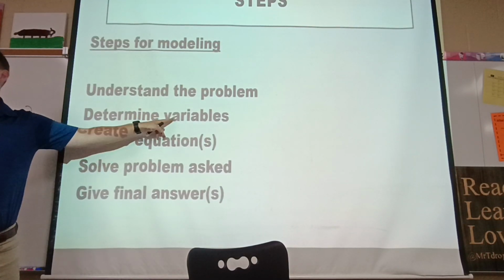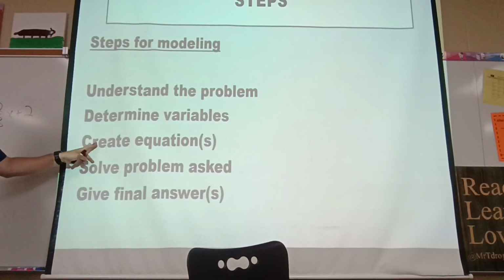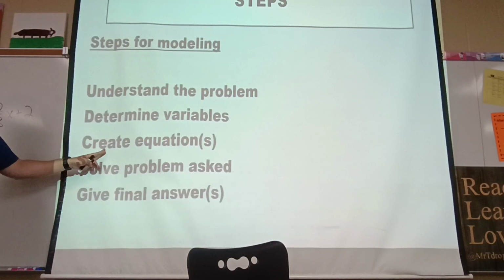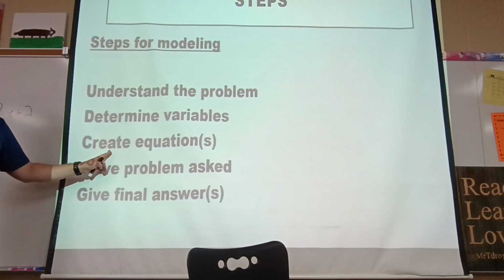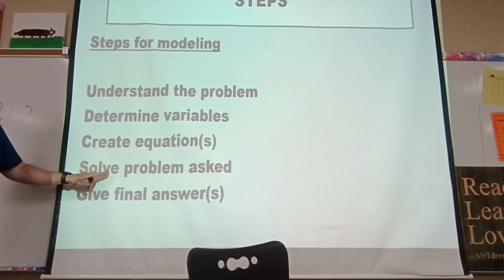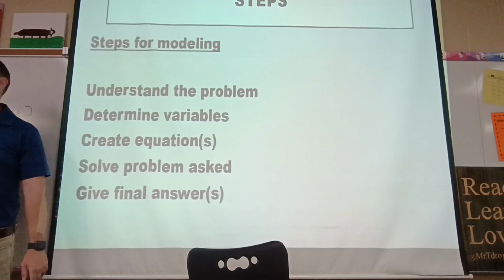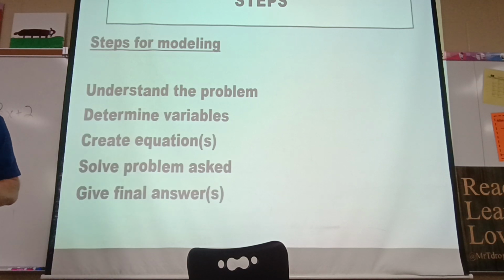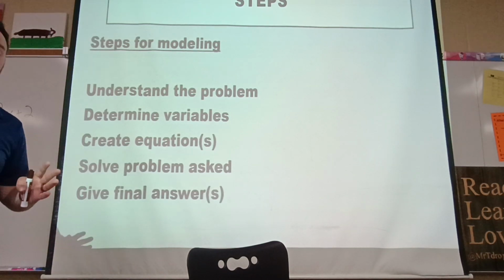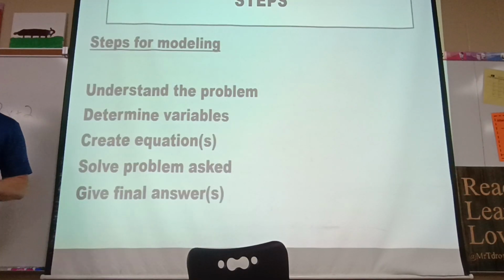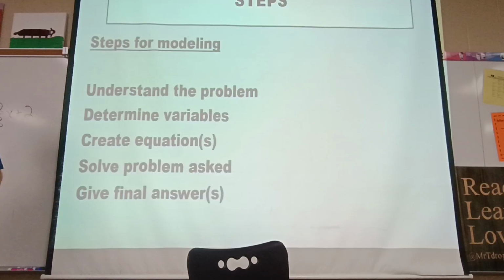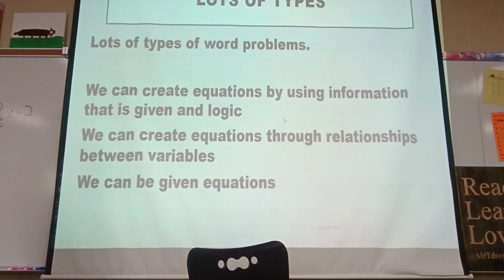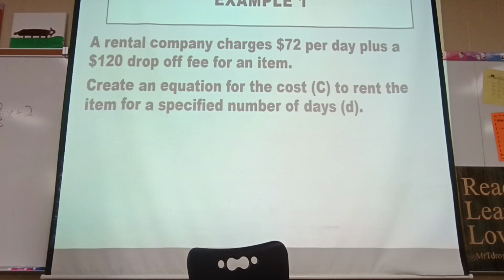Set variables for everything. Give everything a letter that you don't know. Make the equations. And once you have the equations, it's always going to be just basic algebra for this section. Solve it and give final answers. Interpretation is really important. It's not going to come up as much in this class, but if you end up maybe next year taking college pre-calc, interpretation is very important. Because what's finding an answer if you can't explain to someone what it means? I'll tell you a story about that sometime. All right, I think the best way is I'm just going to go through and do some examples.